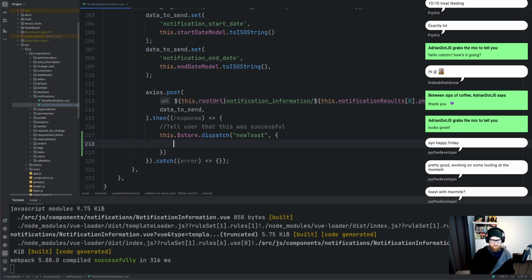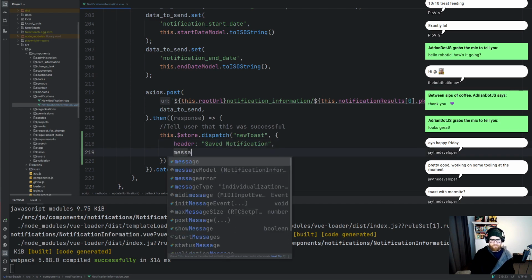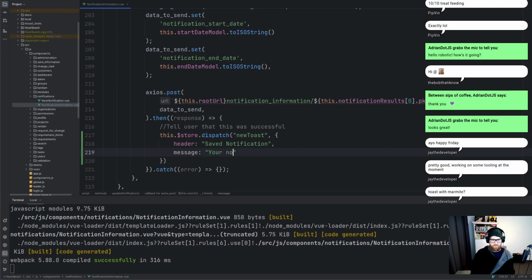We want the header to be save notification, message: Your notification has saved. We want the delay to be the default 20 seconds, extra classes: background success. And I think that's it.